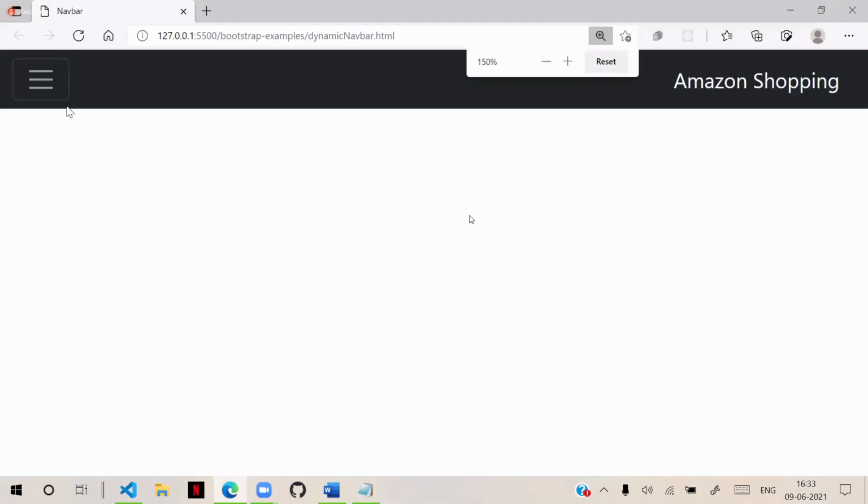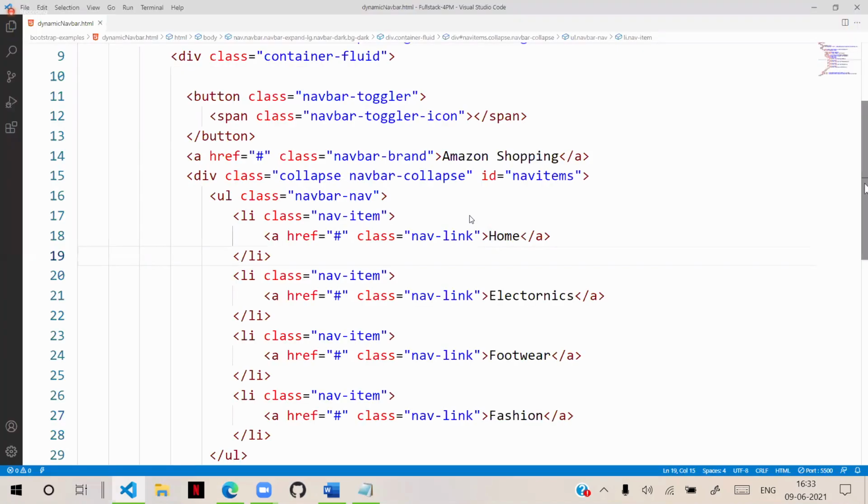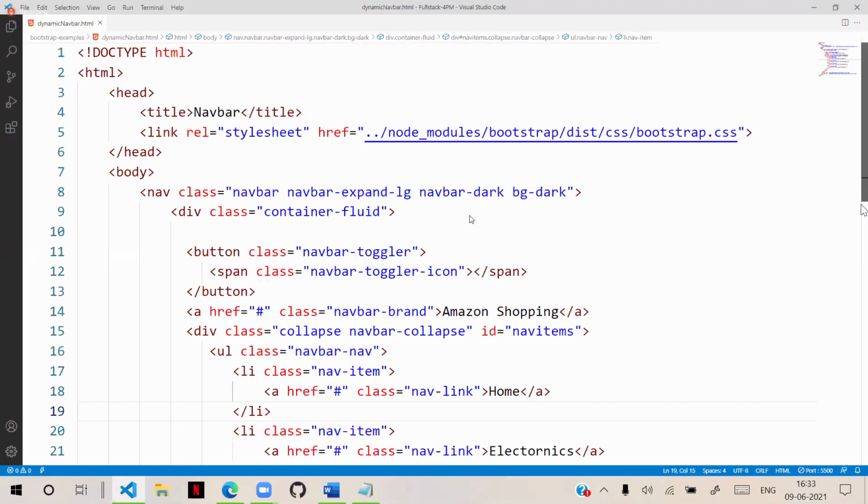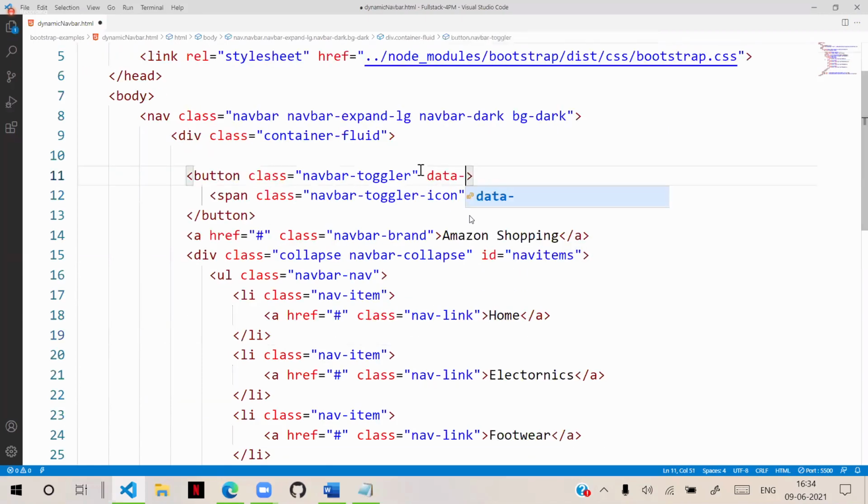Generally, when my zoom level is changing, automatically they will hide and only this button will come. When I click the button, it should open this collapse, and you know how to do that. We have to use data-bs-toggle, it should toggle the collapse, and the target, data-bs-target, is #nav-items.